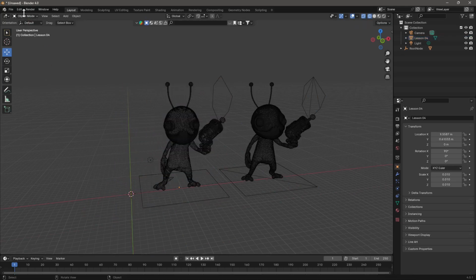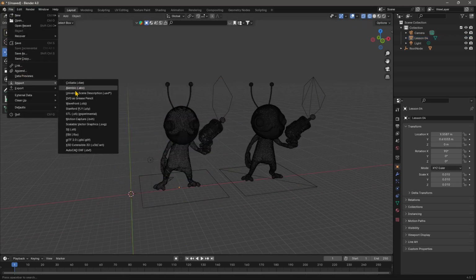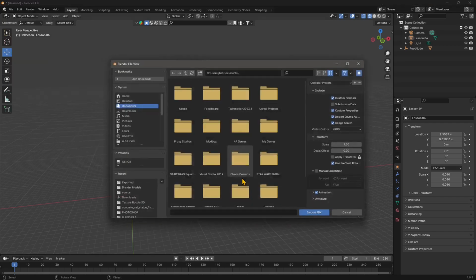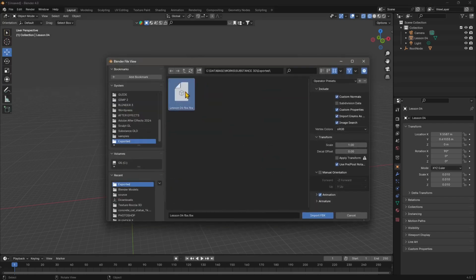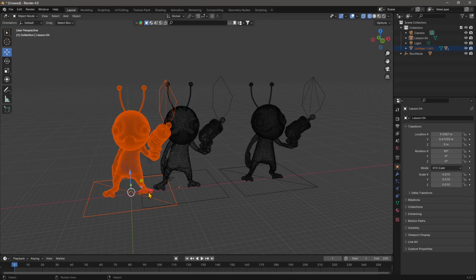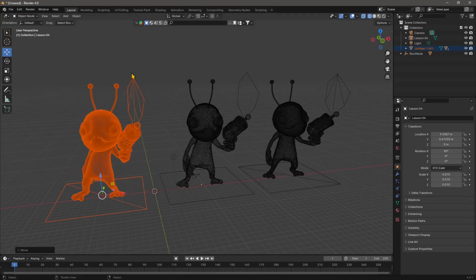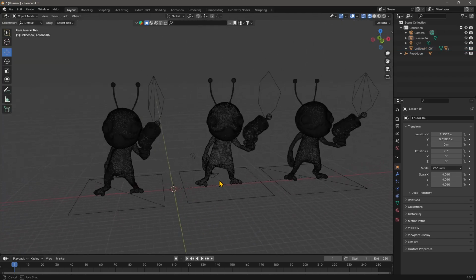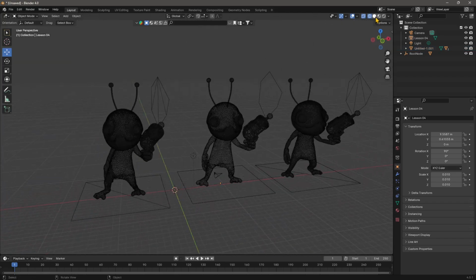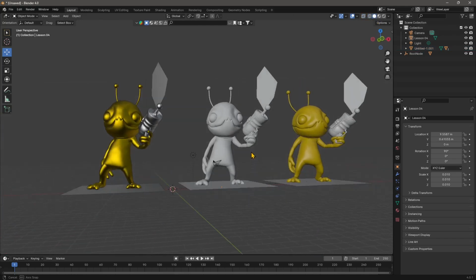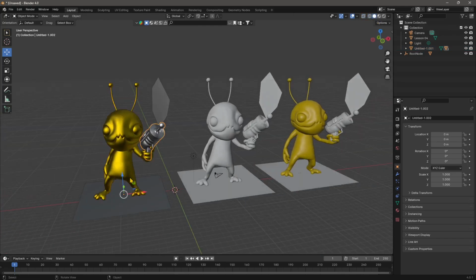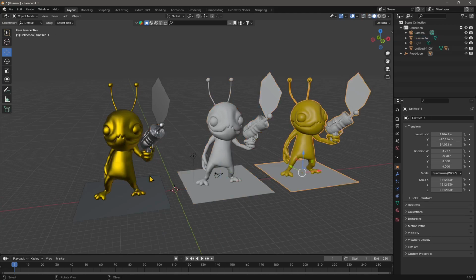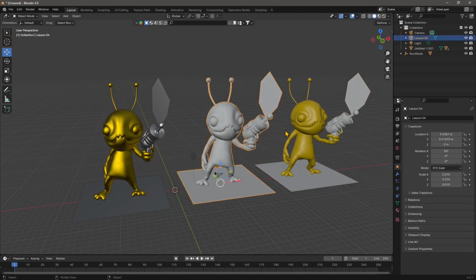Okay, and now let's finish with the last import, the FBX. So we can do comparisons, and that's the FBX. Now, if I see the wireframe here, again, it is triangulated. So let's move into the viewport shading solid. So you can see, yeah, it does. There is some difference here in the representation, but this is not the material yet. This is just the color.